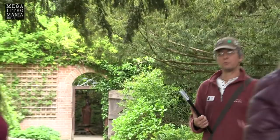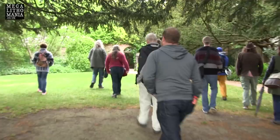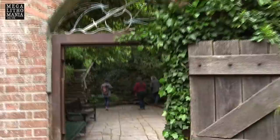So we'll go up to the waterfall. Again, this is one of the places where the Michael and Mary cross in the Chalice Well. Oh, yes. Feel whatever's coming through here, it feels really nice. So this is a peaceful place here, so I won't say too much, but then we'll move off after a few minutes if we can.